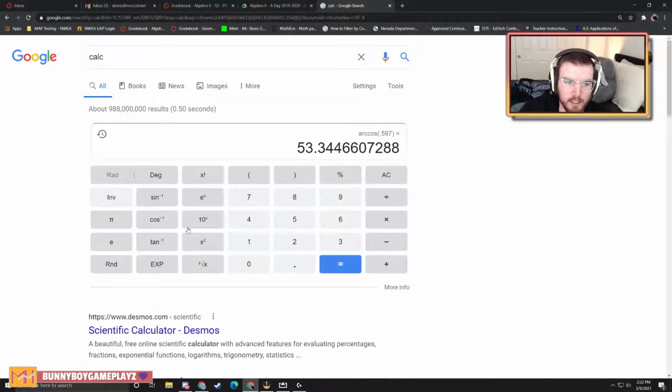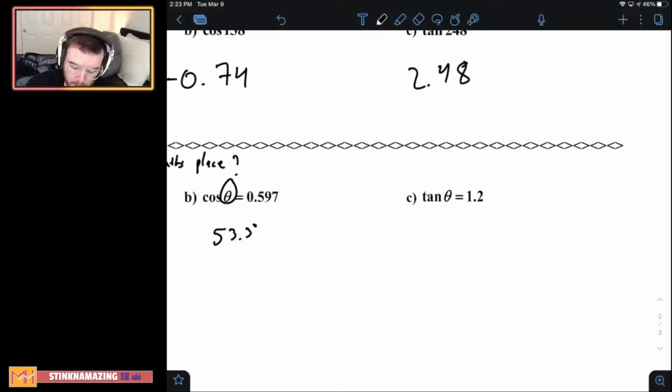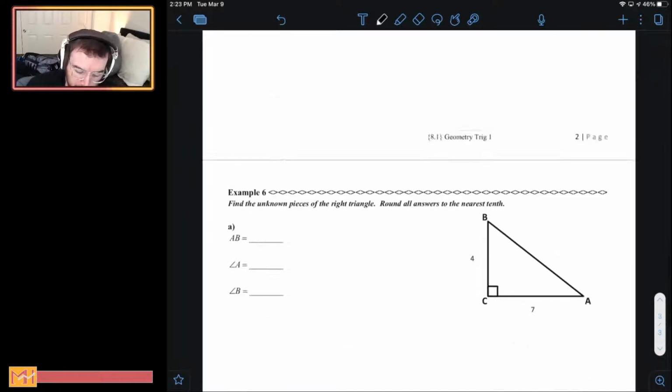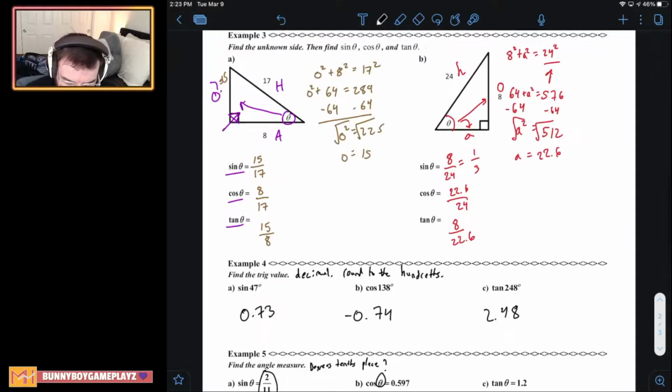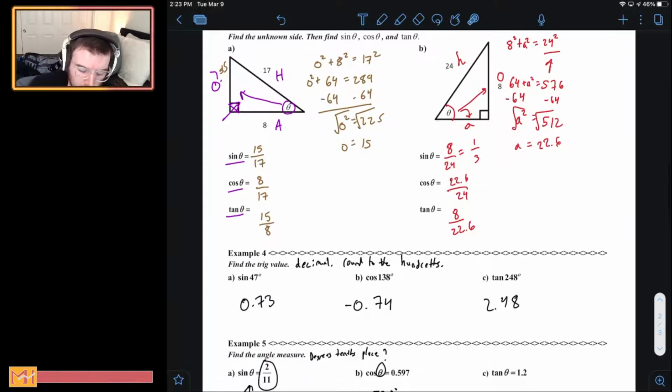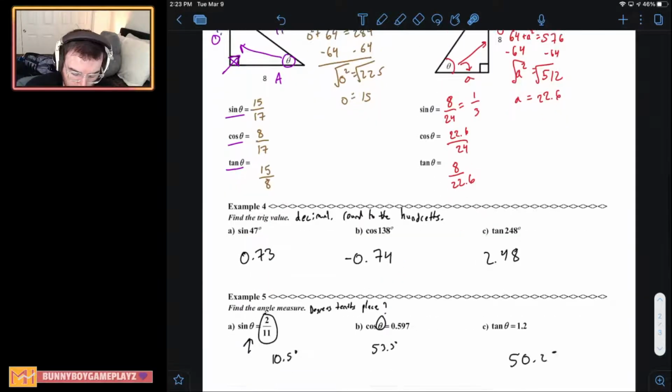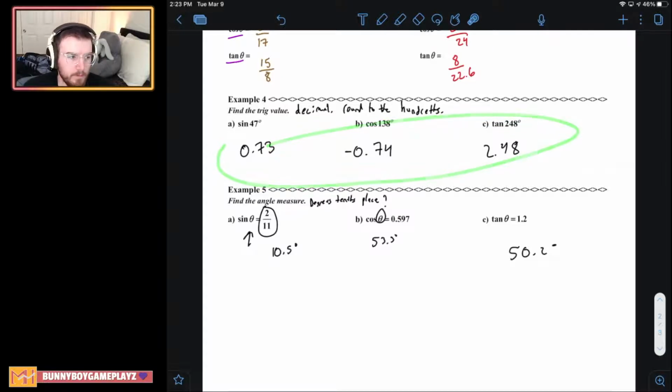Last one is the tangent. Inverse tangent of 1.2 gives me 50.2 degrees. Making sure we're in degree mode, right? So last page. So we're at 16 minutes. Let's do the 30-second recap, right? Sine is opposite, sine, cosine, tangent, SOHCAHTOA. You can observe it on a triangle. When the numbers get weirder, you can't exactly observe that on a triangle, okay? So you plug it into a calculator.